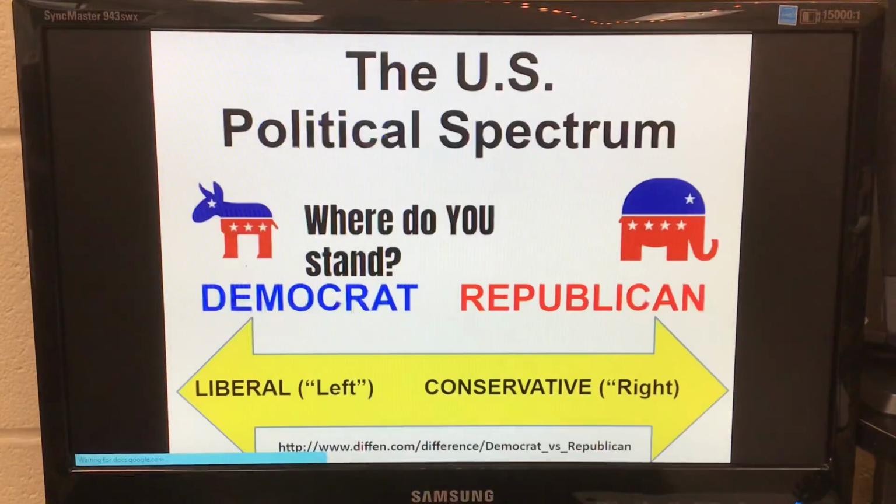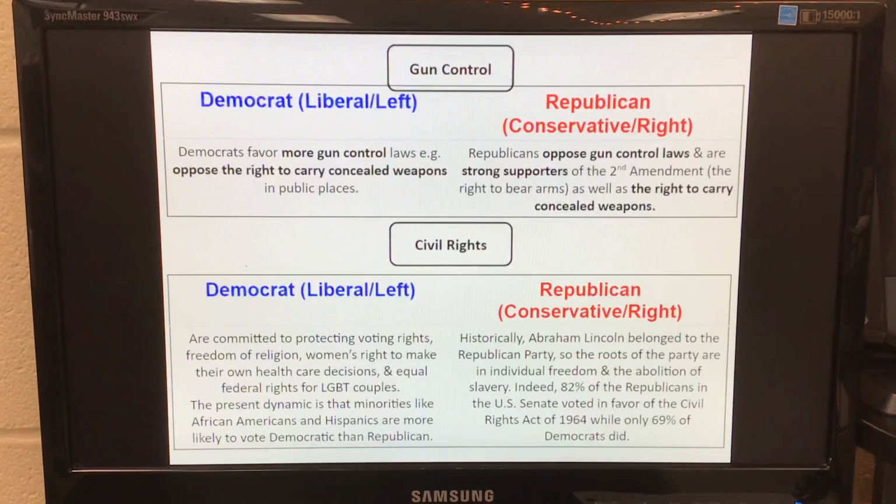Civil rights we've kind of already covered, because the Democratic Party is working more toward, on a daily basis, increasing protections for people who are considered minorities, women, and, you know, freedom of religion, voting rights, things like that, being LGBT, whereas the Republican Party is just not as actively working toward that stuff. Because again, it's kind of like, what have we done in the future?